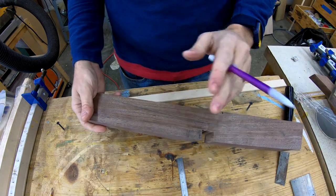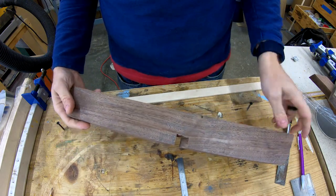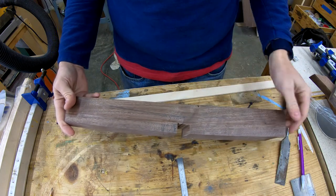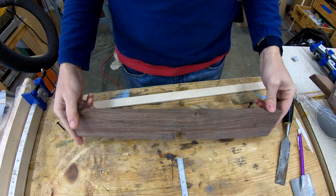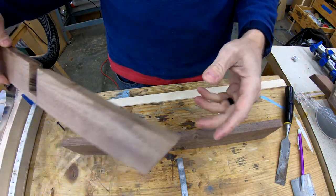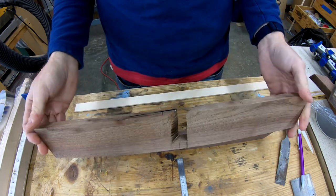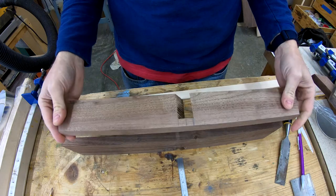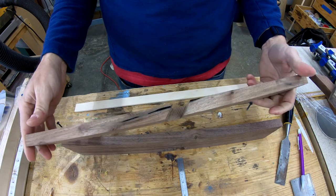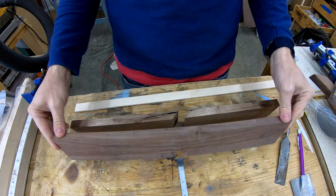I know you probably can't see it because pencil lead doesn't show up well on walnut. But it's also a good way to eliminate flaws that may otherwise distract from the piece, especially on the other stretcher here. I'm using this technique to remove this pith that's in the piece of wood, and this would be an unusable piece of wood, or I'd have to make it narrower, but now I can use it because I'm cutting this nice decorative curve out.